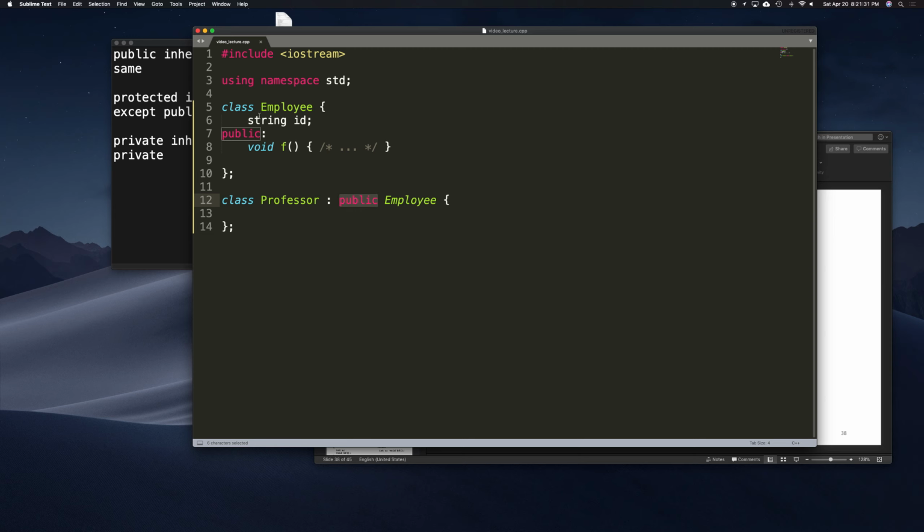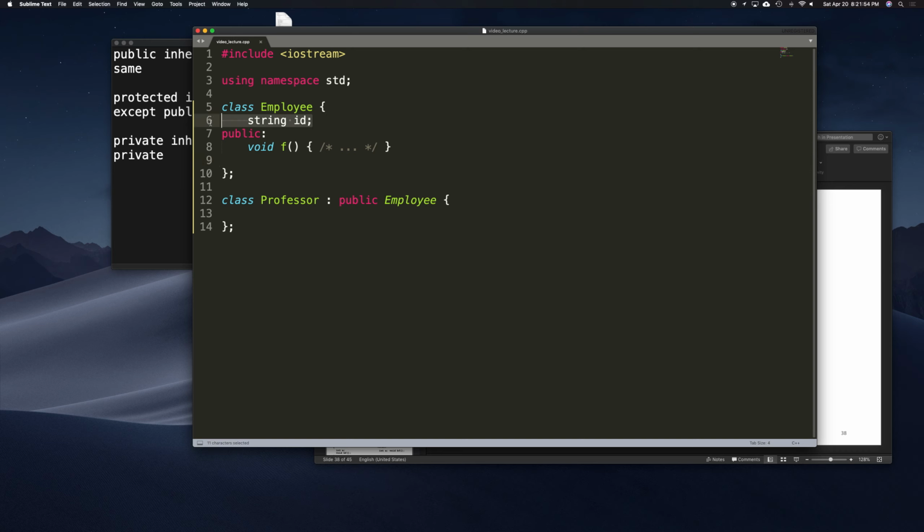Remember, public means that anyone can see this function or attribute. Private means that only the functions inside the class can see it, either the function or the attribute. Protected means the same thing as private, but you give access to all subclasses.